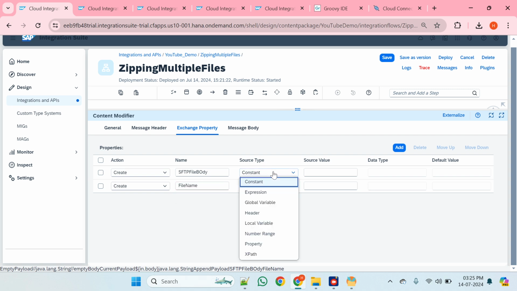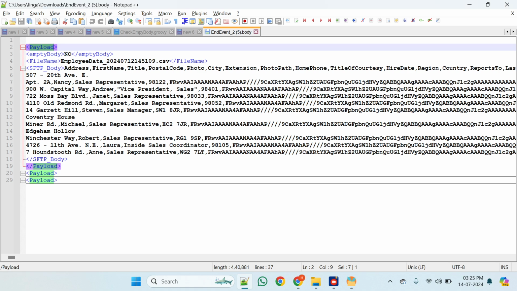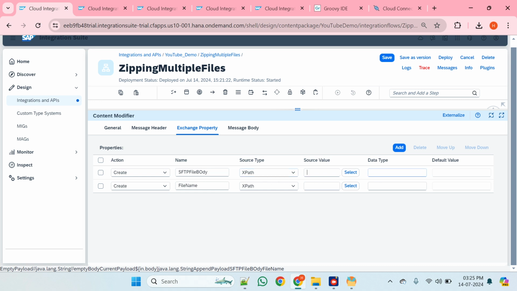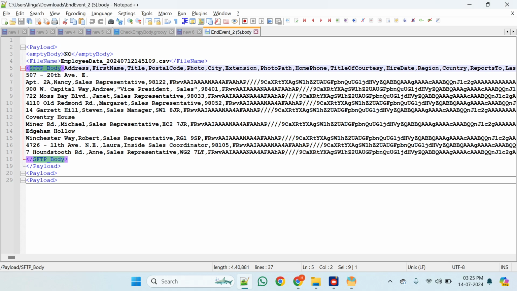Here I'll give XPath. Here also I'll give XPath. In the first XPath I will store the body. This tag contains the body, right? So that XML path I am giving, and this file name contains the file name.